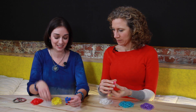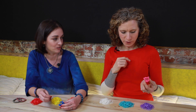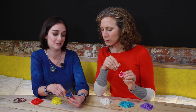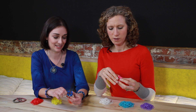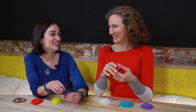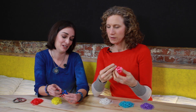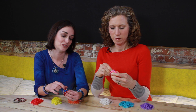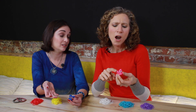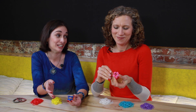Step two is to take the next color in your pattern — I suggest a clockwise pattern so you don't get confused. Stretch this rubber band out and put it over those same three pegs, leaving it above the first one. Now take your third rubber band — that's the next color — across all three pegs, keeping it on top so you have a stack with the twisted one on the bottom. The fourth peg doesn't get used in this bracelet — four pegs might be pushing it, but that was a good choice.